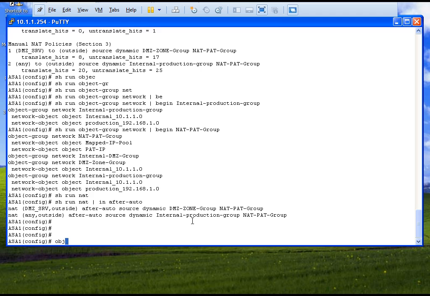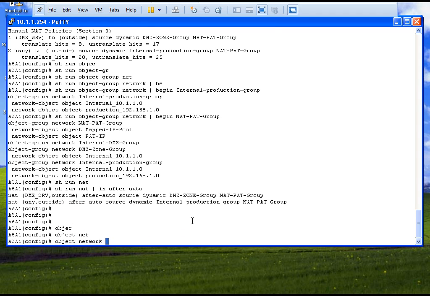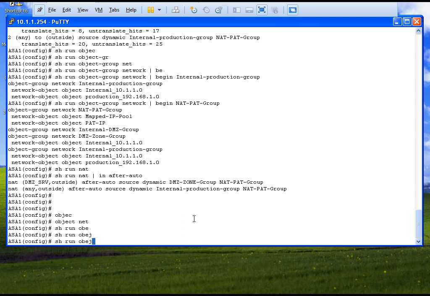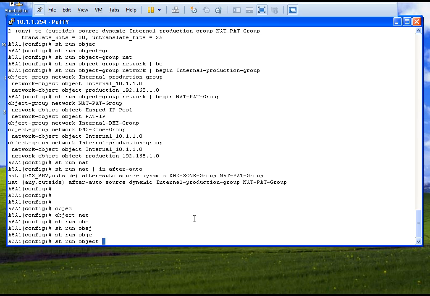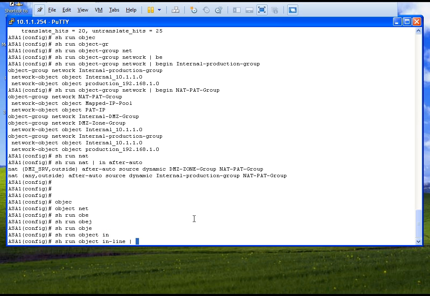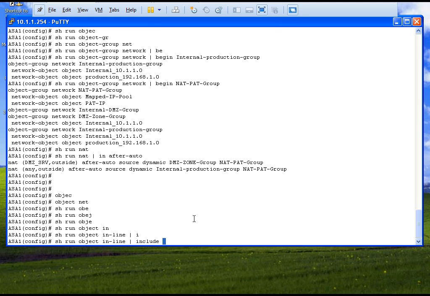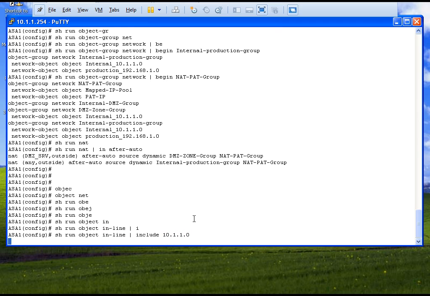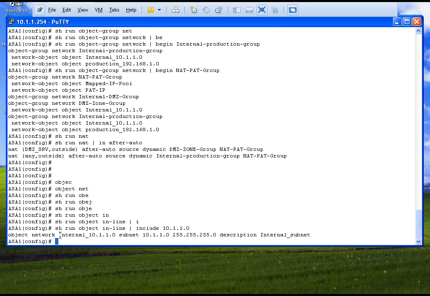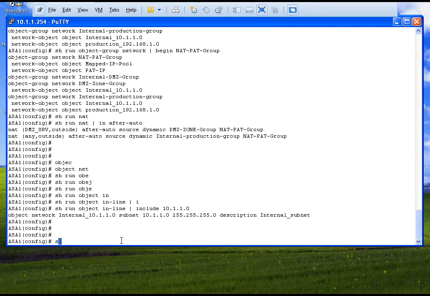So I'll say show running object. Okay, we already have an object here that serves my purpose. I need one for partner. I think I have that as well.